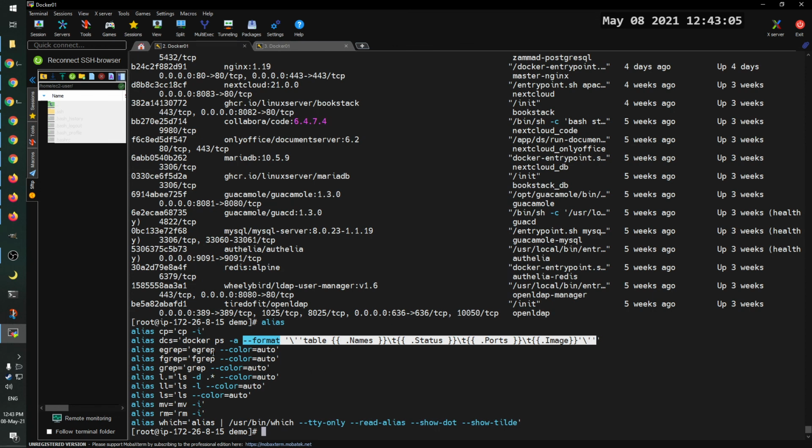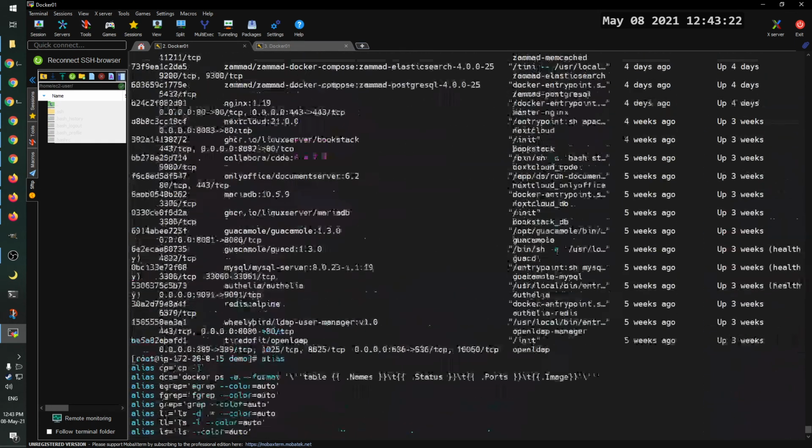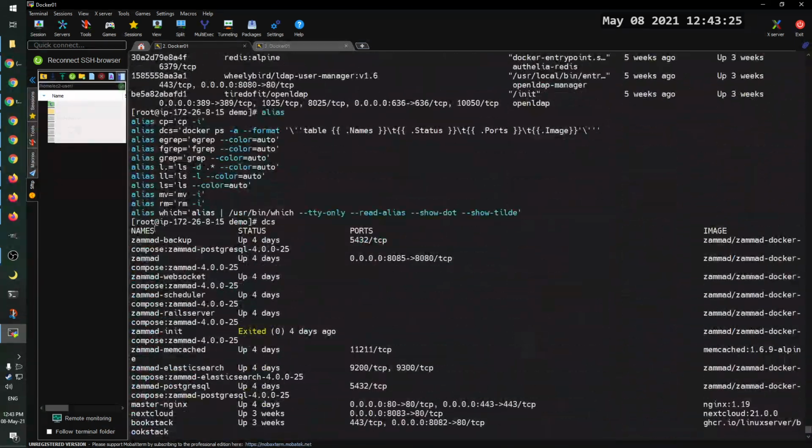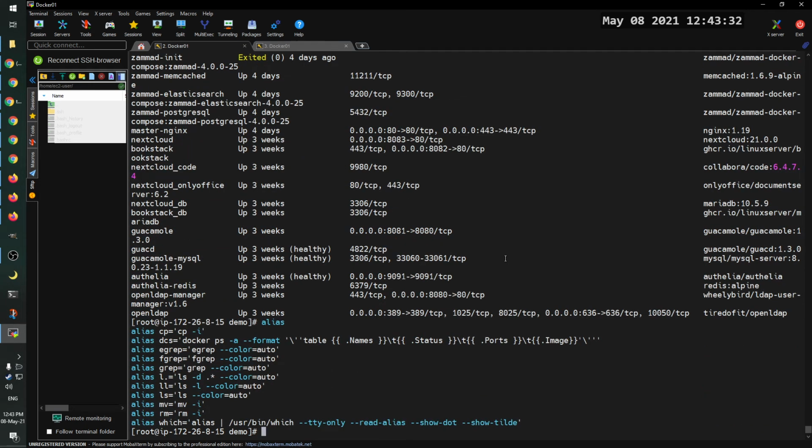But the problem is, if every time I type this long command, it's very difficult, and also I can't remember, right? So what I do is I make an alias, DCS, so it shortens. I just need my info and my columns. It reduces some columns and rearranges the columns. So alias is something you can use to shortcut or simplify a command. Okay, so this is the alias.